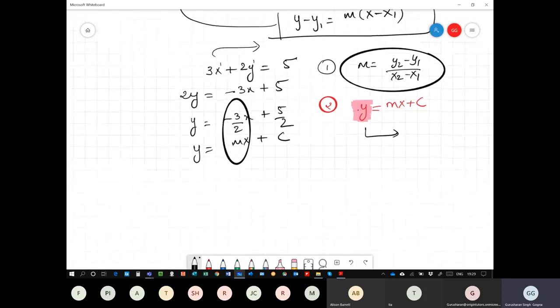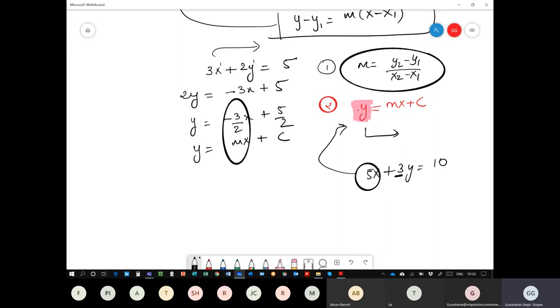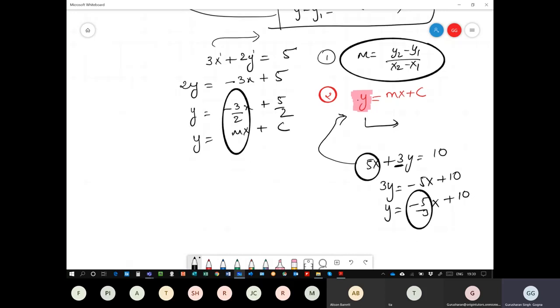Now, a lot of it looks simple, but a lot of students make silly mistakes here. So if I write some equation like, let's say this, they will directly say, okay, the slope is 5. No, you cannot say directly the slope is 5 until you change this into this form, because you can see that the coefficient of y is not 1, it's 3. So you have to properly convert this into this form. Make sure that the coefficient is 1, so you divide by 3, and then you can see that the slope is minus 5 over 3, not 5 at all. Okay, so just be careful.